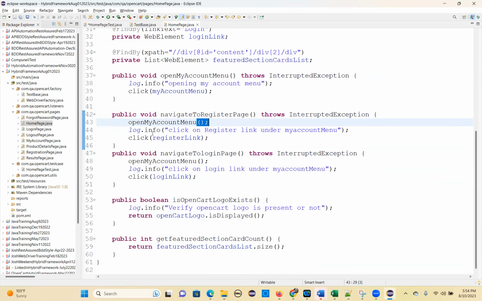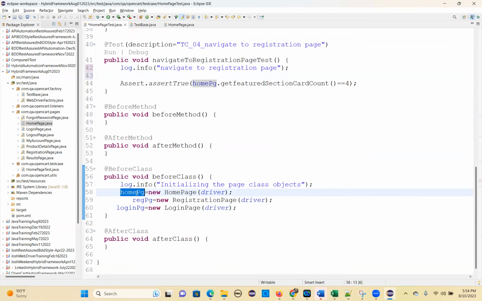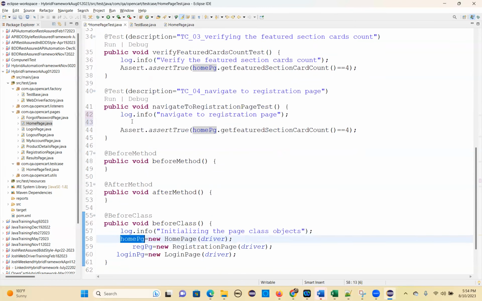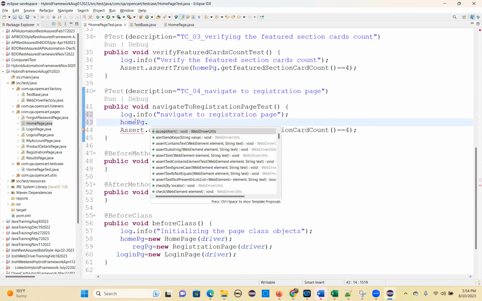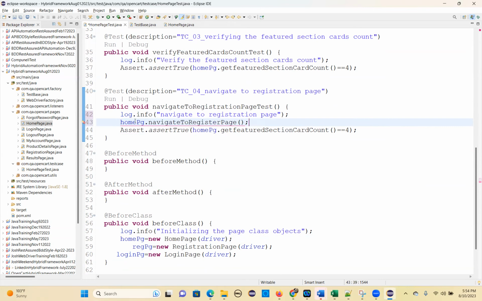In this, we already called, so you just need to call this method. How to call this method? That home page object, home page object dot navigate to registration page. That's it. When you click on that, it will go to registration page, right?